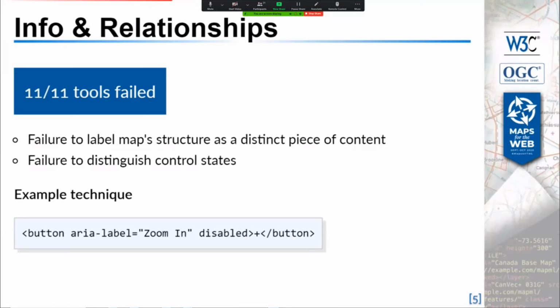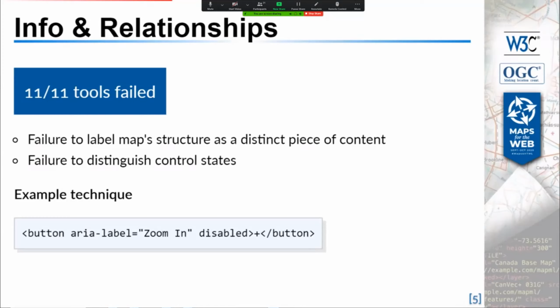In tool authors' defense, there isn't a set standard or consensus for how to approach this yet, as map is not yet a valid component rule, so there may be uncertainty on how to appropriately label this map container. The other most common reason for failure is the lack of attention paid to control state. For example, all of these web maps allow users to zoom in and out to an extent.